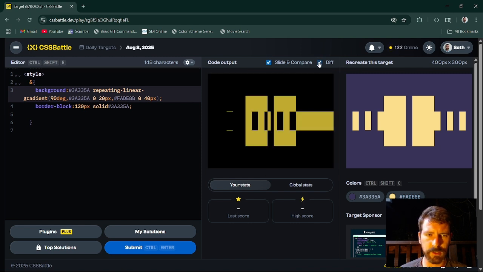I still want to do a linear gradient, but I think I might have to take each side as its own one, right? And then have a block and just have a border in the middle.